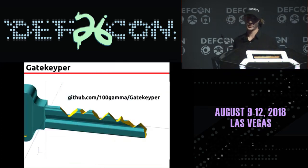I'm also releasing the program I made for this. It's on GitHub right now. The repository is called Gatekeeper. It's a couple hundred lines of OpenSCAD code designed to help make keys for locks without requiring access to the original key to begin with. It's not necessarily for m010chs, but it can reproduce all of the elements of a biaxial key. Unfortunately, I'm not releasing a version which can do this cutout for the M3 slider because that's still under patent, and I'm not entirely sure if it would be legal to do that, but someone could modify this program to include that feature. So check it out if you're interested, but please, don't mess with locks that aren't yours.